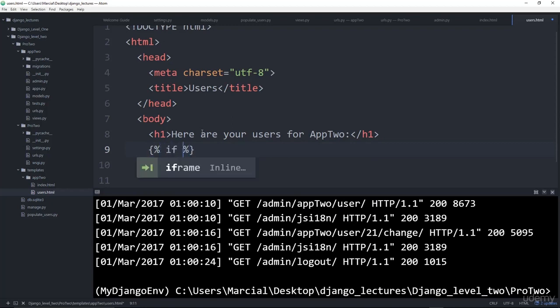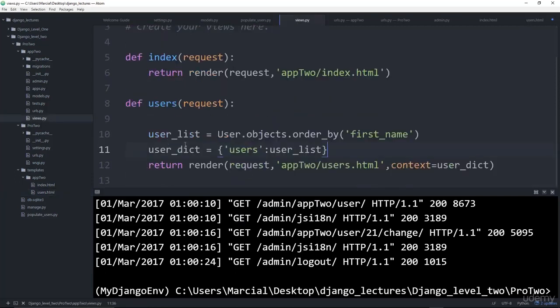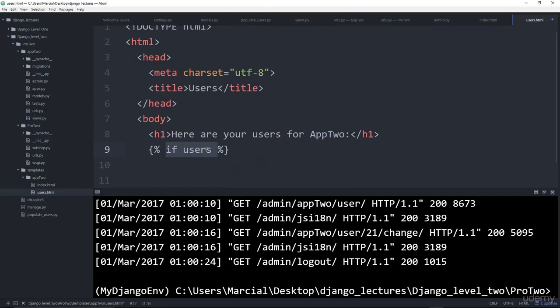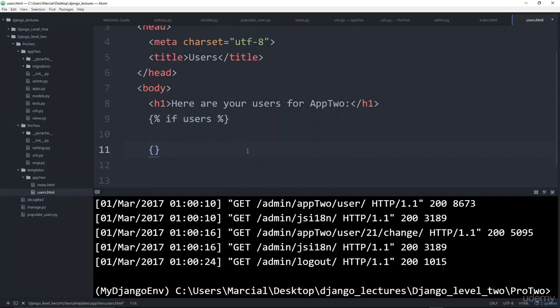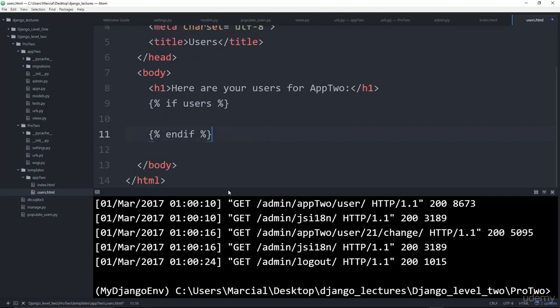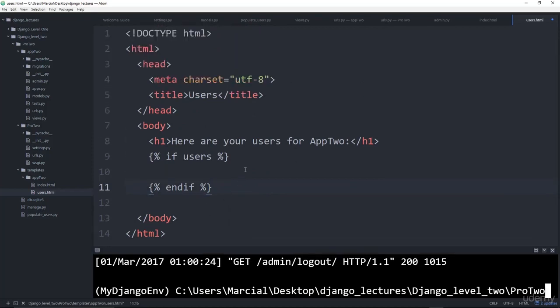First, we need to check if users. And that's going to check if there's even a users key in that dictionary. So if I come back to views here, it's going to check, hey, does this dictionary that I'm passing in as context have this key? Then actually do something. So now coming back to users.html, if users, and it's always nice to, whenever you say an if, right away write its endif, so you make sure not to forget that. And this is all going inside the body. Let me collapse this a little bit. So we're saying if users, we have its endif already.